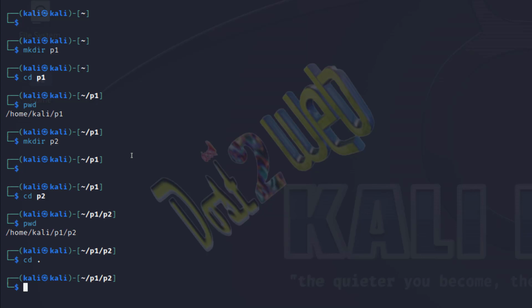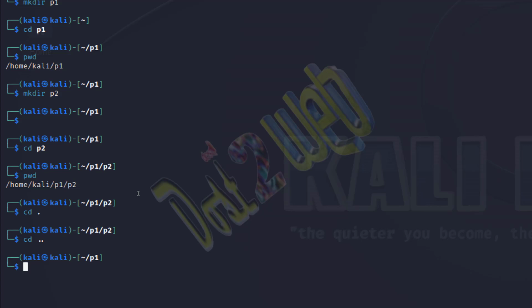No. As I said, single dot means current directory. If you give cd double dot, what does that mean? You see what happened? That means parent directory. For P2, the parent directory is P1, so it has come to P1. That is the difference between cd single dot and cd double dot.